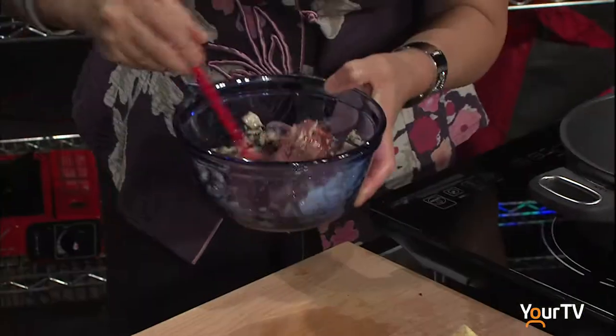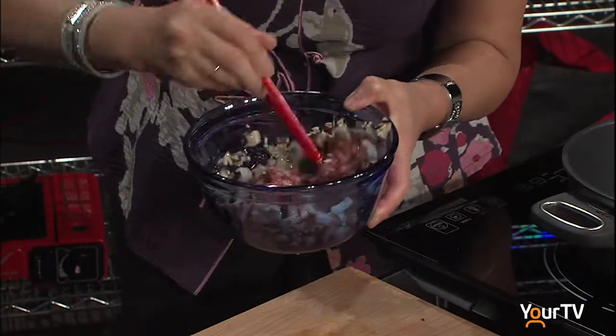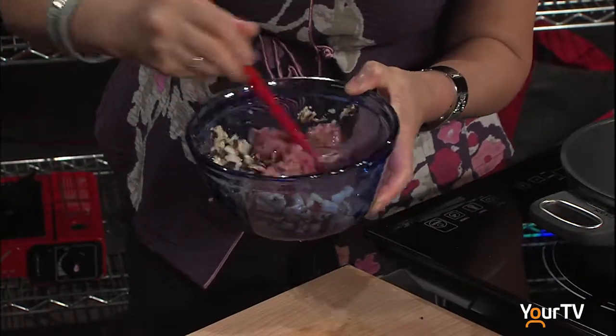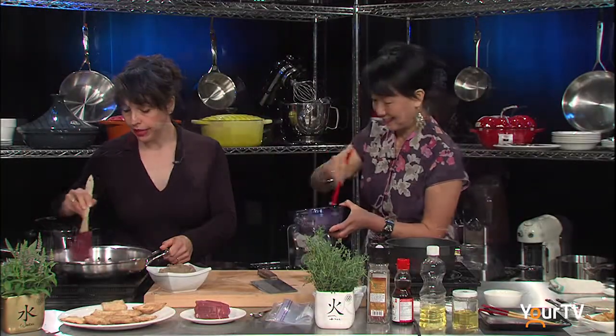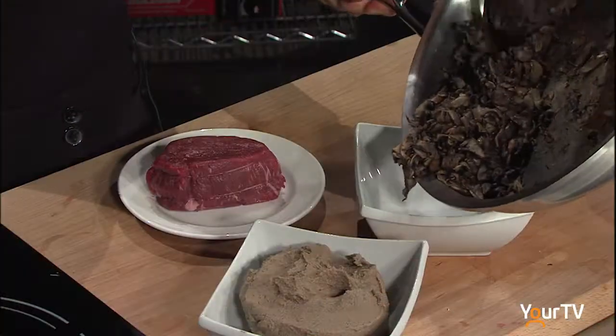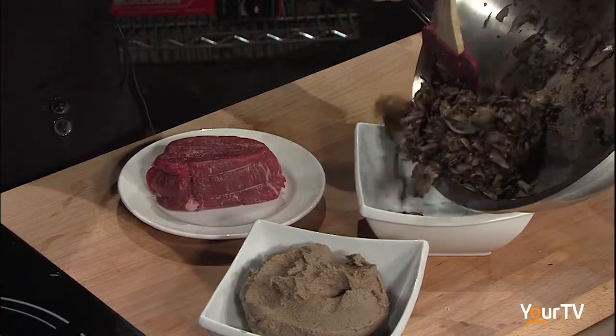Wait. So that's my beef. So you just mix it and let it combine together and then you wrap it. So our next step is going to sear our beef. I will put my mushrooms into a bowl to get them out of that pan. Yeah, okay. That looks so good.